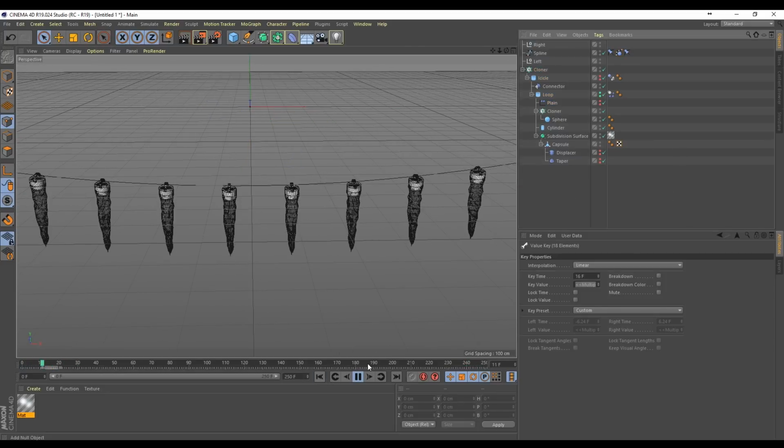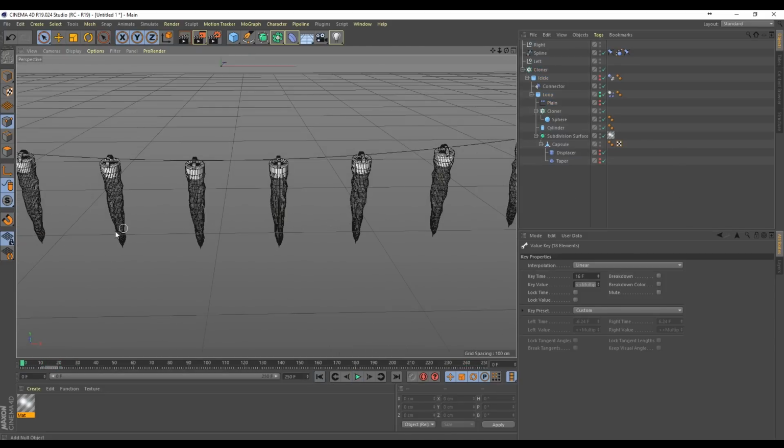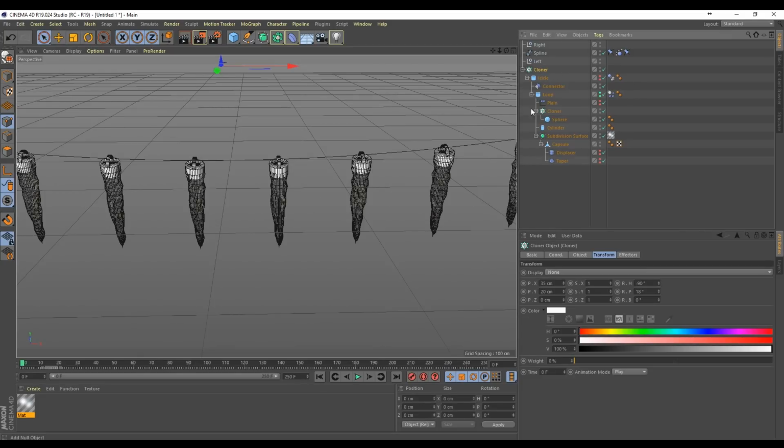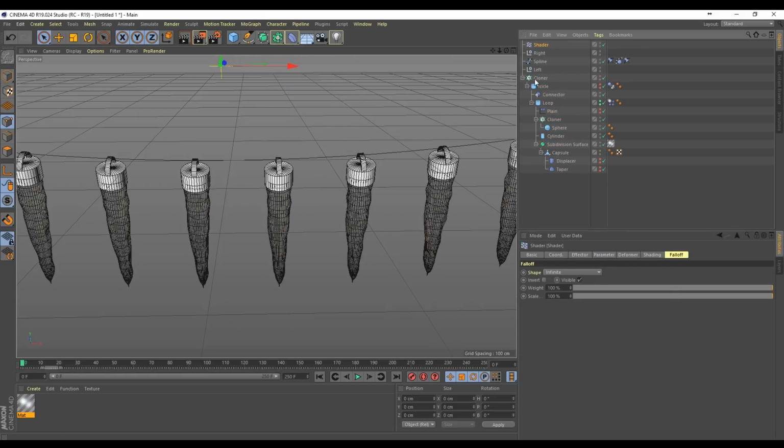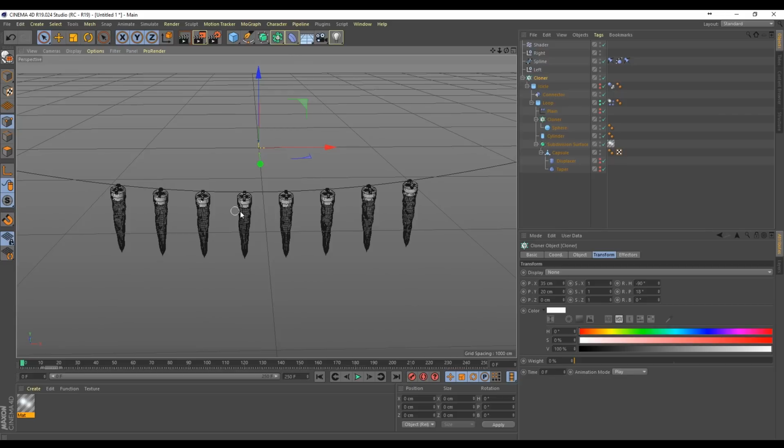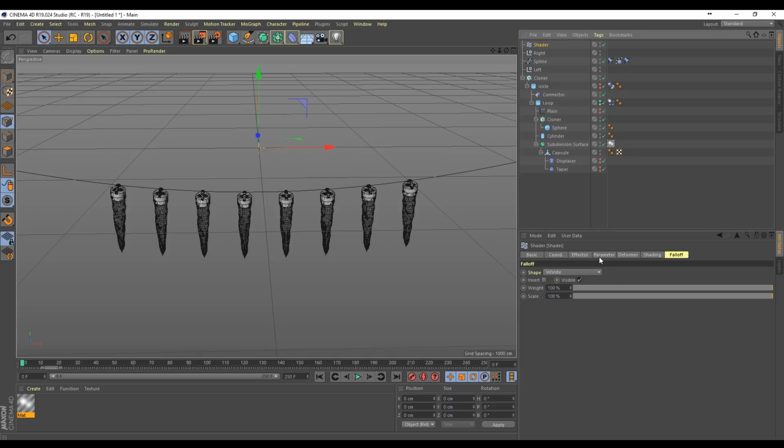The next thing I will do is offset the way those lights are moving. So the way we're going to do this is using the time offset trick with the shader effector. So with the cloner selected, go to MoGraph, effector, shader, and that is the cloner that is placing these icicles on the wire, not the cloner that's moving the ball. It's very important.